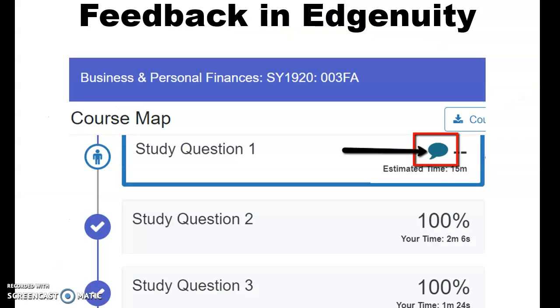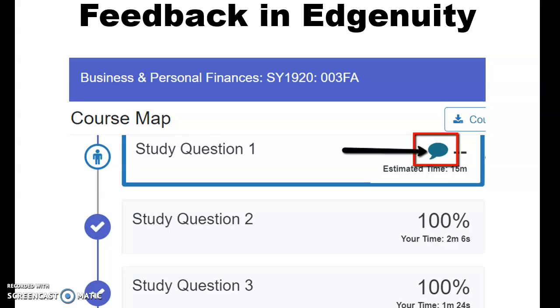So, as you know, if a study question or summary has been reset, you are automatically taken to the location of that activity in the content the next time you return to Edgenuity, even if you had moved past it.